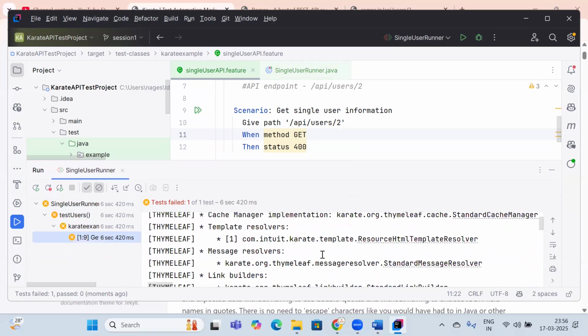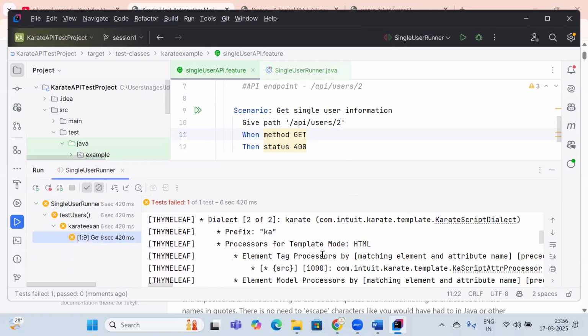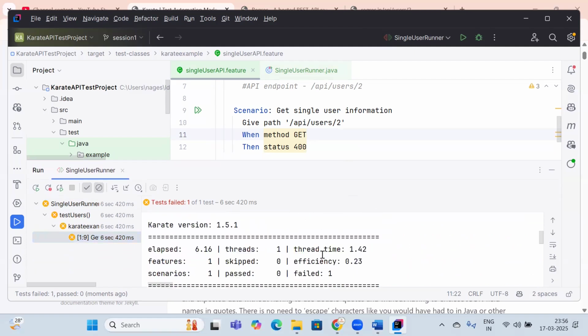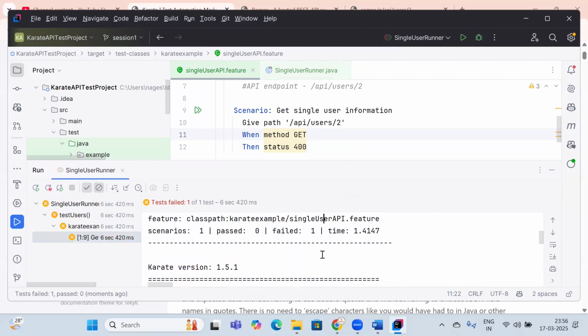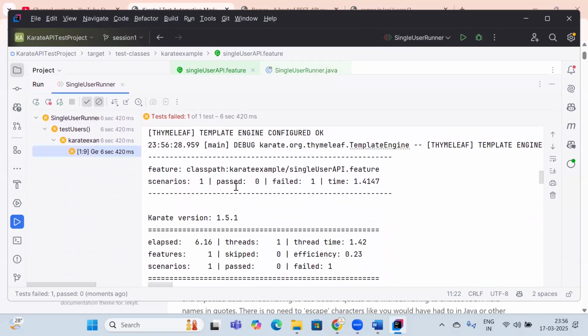And coming to downstream, now you can see one scenario. The scenario failed. Our class path feature file is this one. We have executed the single user API feature file, and here we have the Karate version, and the scenario count is one, passed 0, failed 1.